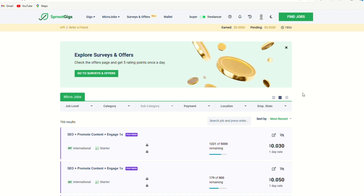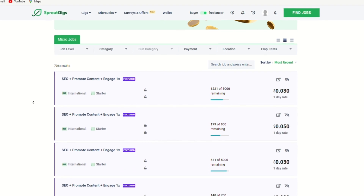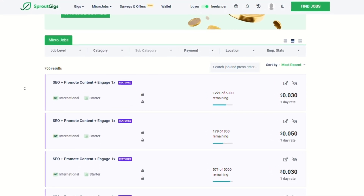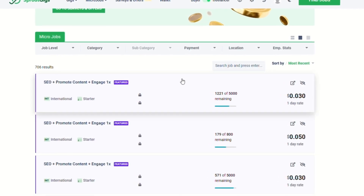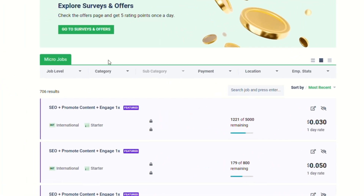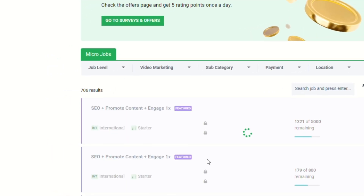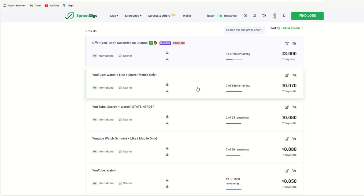Now, let's make some money. I'll guide you step-by-step on how to rake in the bucks. After the account is all set, you'll see a bunch of different gigs waiting for you. Different gigs mean different amounts of cash, and on the right side you'll get a glimpse of your potential earnings. Let's dial into video marketing and hit that 'Apply Now' button to unlock thousands of job opportunities.